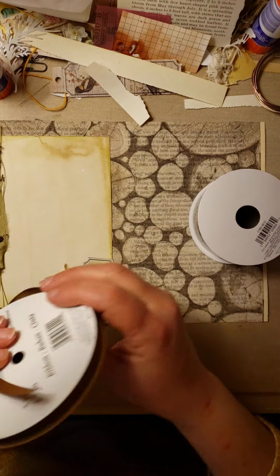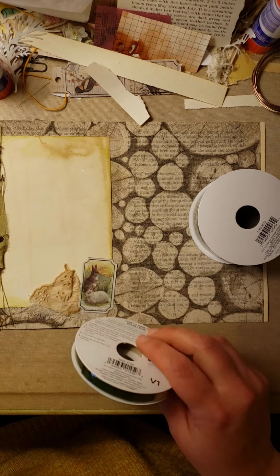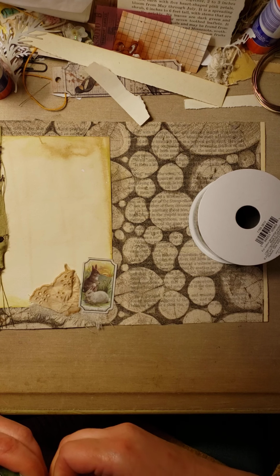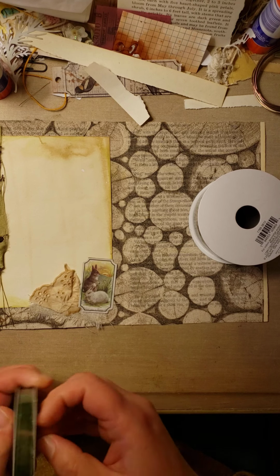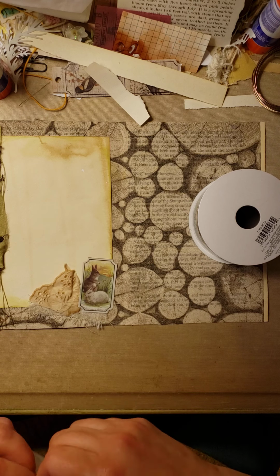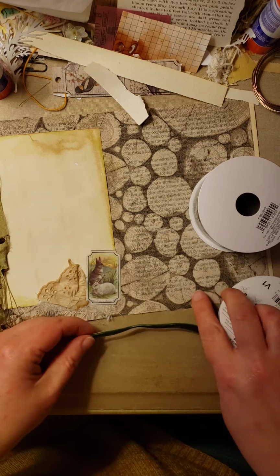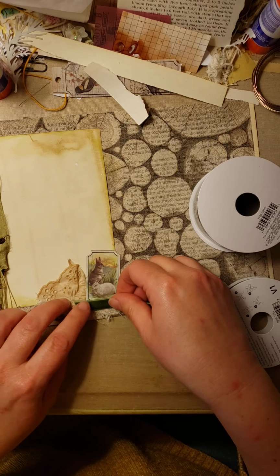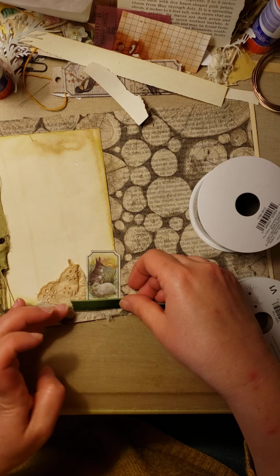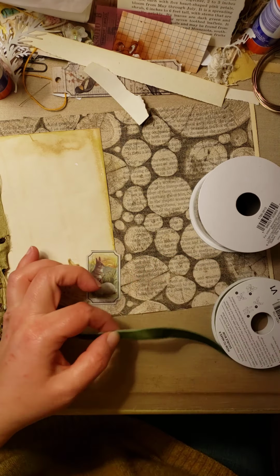Christmas time, I picked up some new ribbon. I don't think I want to use brown. I need something with some texture, I think. This is velvet. Ooh, it's green velvet. Get it open. Okay. Got some lovely green velvet. Let's play with this for a minute.